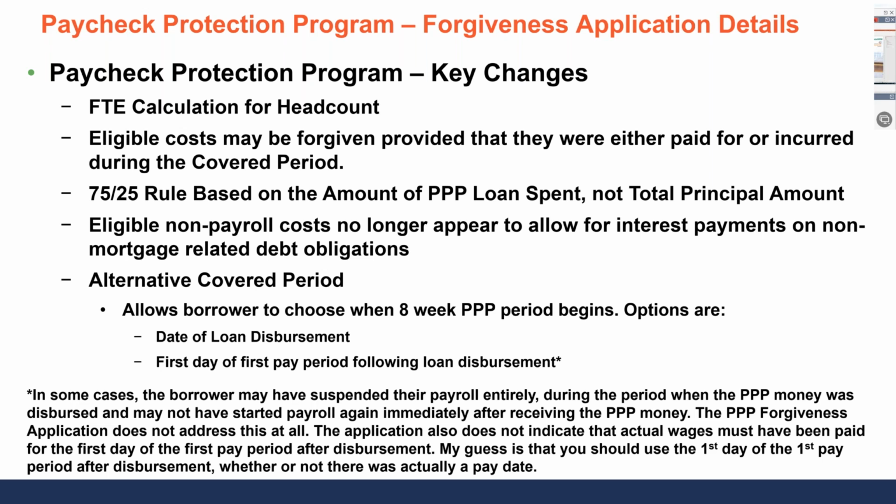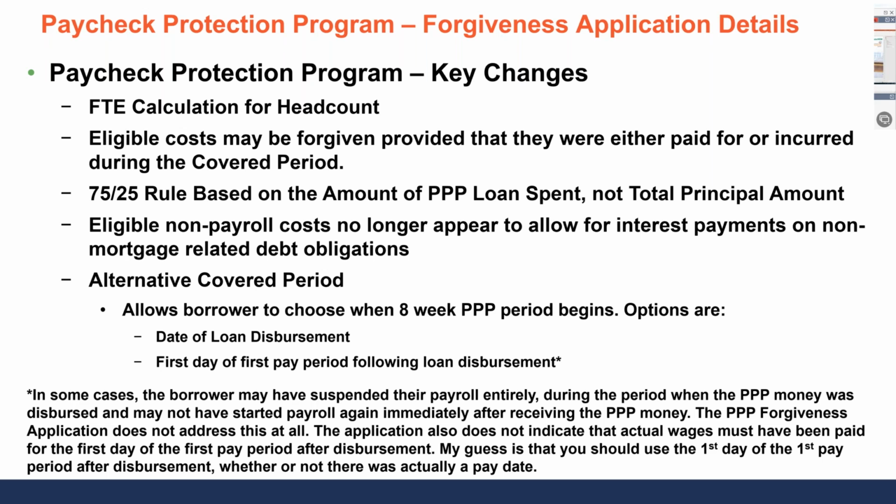However, the nice thing here is that any non-payroll costs that you incur during the covered period, you can still use PPP loan money and have that forgiven, even if you don't pay for that cost until the next regular bill due date. So you do have the opportunity here to include costs that were not paid for during the covered period but were incurred, as long as that cost was paid for by the due date of the next regular bill.